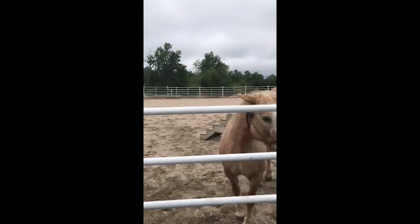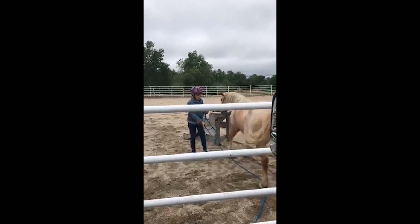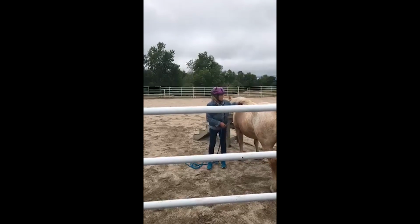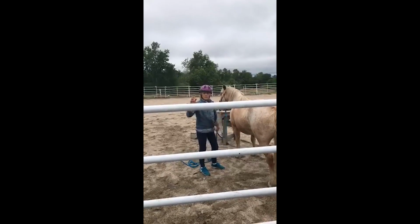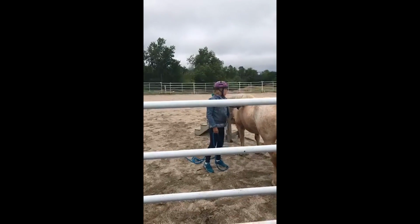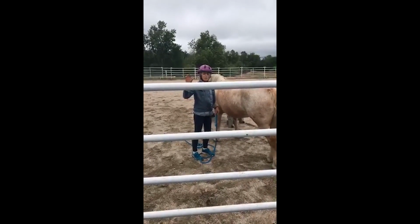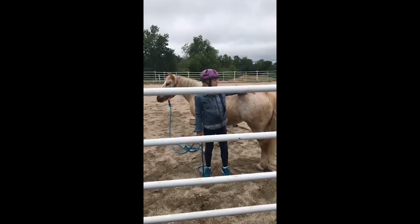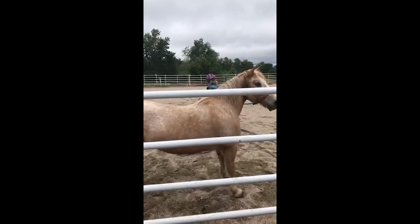All right, because of this rather impromptu situation, I would like to point out this mare's very nice qualities, and this is no kidding. She is smart. She knows how to stand. She'll lead up on 25 feet when you release her to you. I'm not going to talk too much about her lunging at the moment because she doesn't lunge very well at all, but she could be taught that in a moment. She has been ridden for one solid year, and the woman who needs to find a new home for her has had her two children ride her at the fairs. As long as that's a true statement, that's probably a pretty good recommendation for somebody. Especially up here, the fairs are pretty scary places.